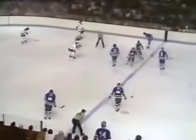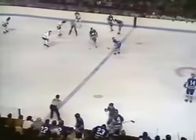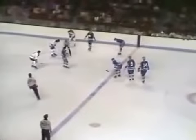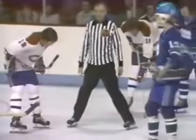And the Canucks, whose only goal in the hockey game came on a power play, have another man advantage situation in their favor. As we mentioned, that was the first power play goal of the series for Vancouver, the one scored by Gould. Danny Savard has done a fine job killing penalties for Montreal. He's out there up front with Jimmy Roberts. A minute and 48 seconds left in the penalty.